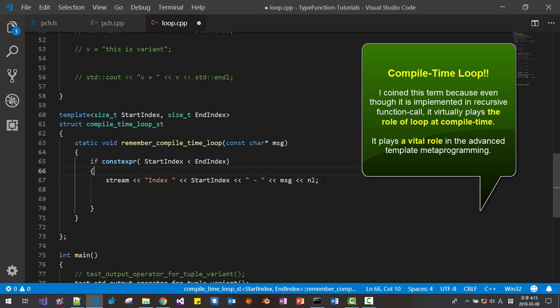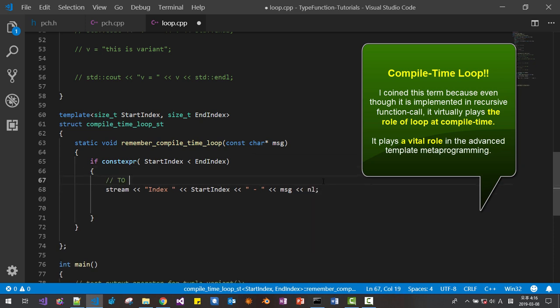We do some operation here. Put your logic in this section, and before closing this curly brace, we call this function recursively like this.